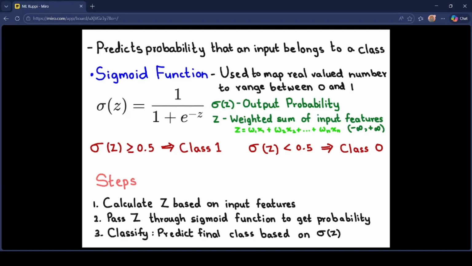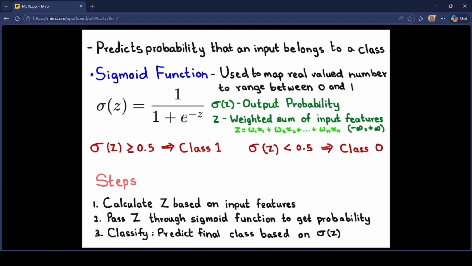In this sigmoid function, what it does is it maps a real valued number. This real valued number could be from any range, and the sigmoid function maps this number into a value between 0 and 1. So let's assume our values range from 1,000 to 100,000. That's going to be a really big range. So to handle this data in a much more convenient manner, we are going to use a sigmoid function to map these real valued numbers into the range between 0 and 1 for ease of calculation.